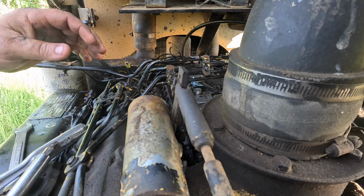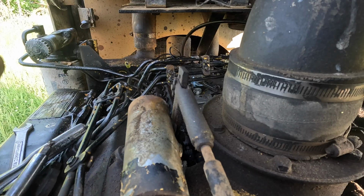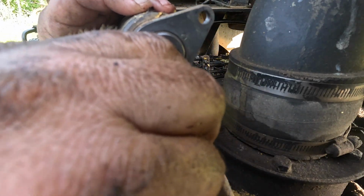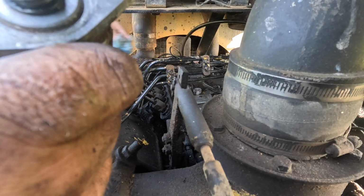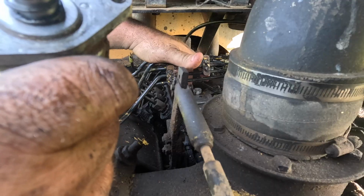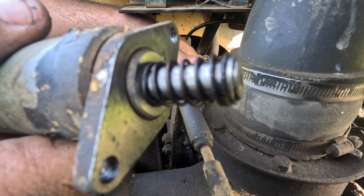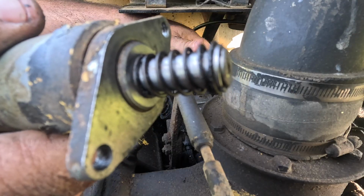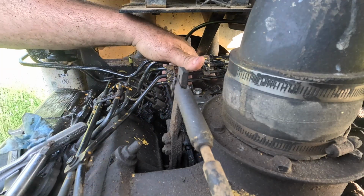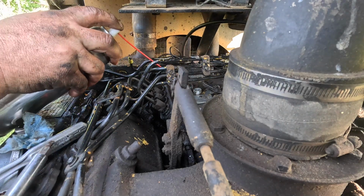I'll lay that there a minute. This is the kind of crustiness we want to get off of there. All right, basically this is just an electromagnet. When you turn the key on, it pulls this up, and then this down in here is supposed to spring up like it is now. When you shut it off, the spring of this pushes the plunger down and shuts it off, and when you turn it on, that thing pulls the plunger up, and then this plunges itself up, or pulls up.